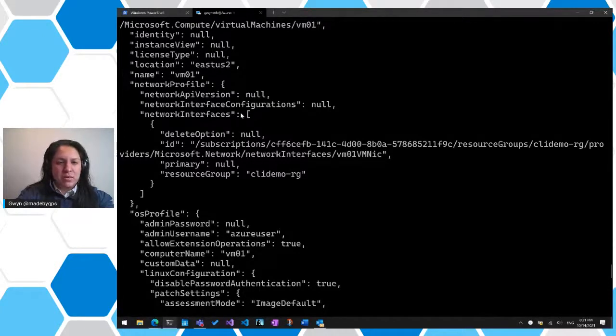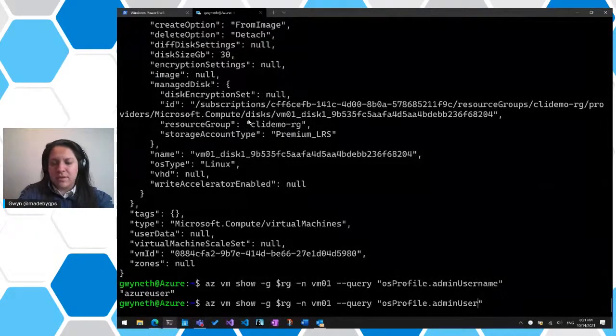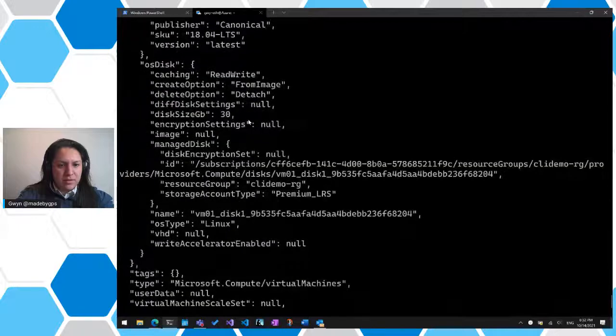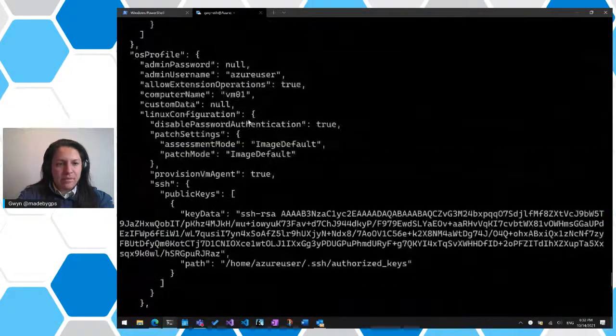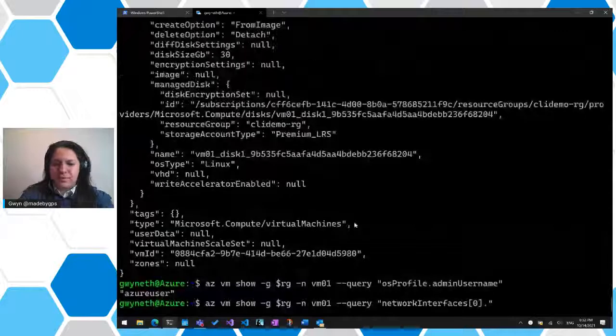So if I go into network interfaces, we'll provide it the first one, which would be 0. And then we want it to get the value of, I don't know, ID. Let's type ID.